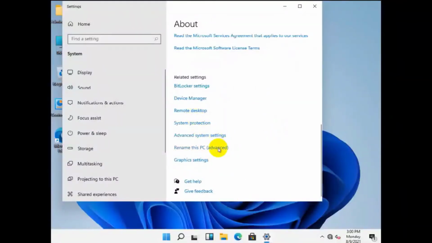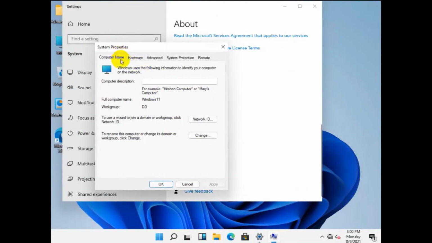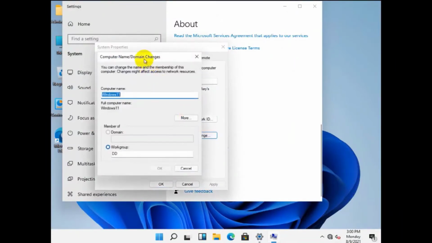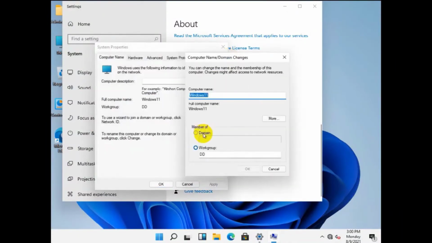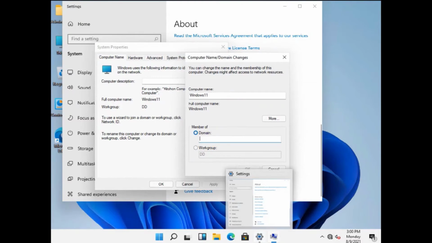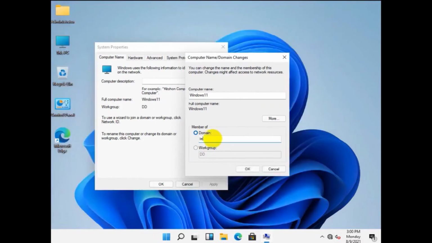Welcome back. Now we're in the client. Here I am joining the client PC, Windows 11, to the domain. I have already installed Windows 11 before.